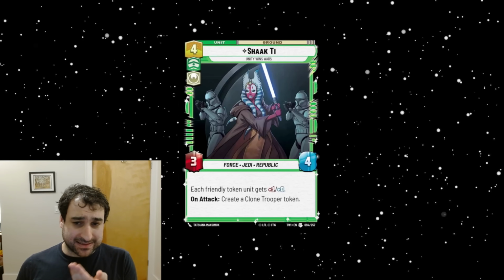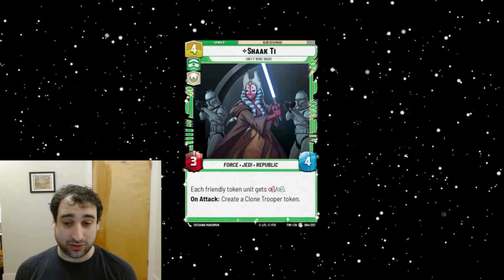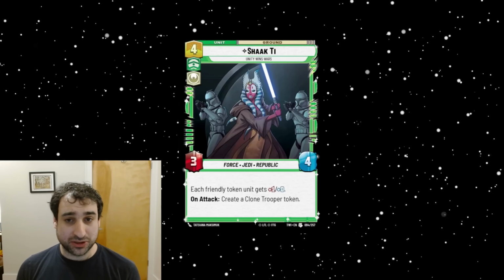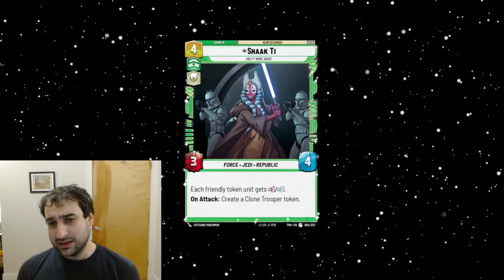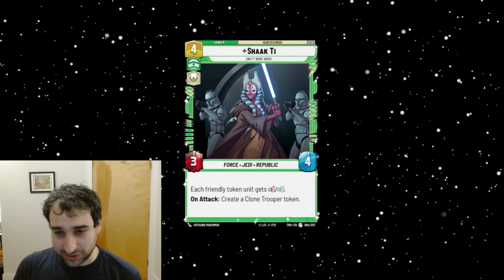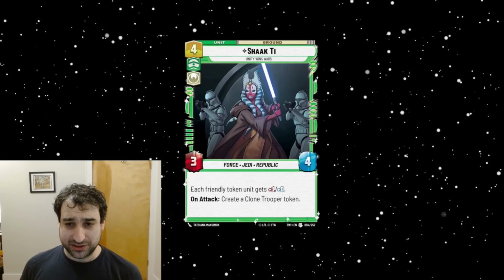So is this going to be good enough? Is it going to get carried by the fact that you can then attack and create a clone trooper? I mean, certainly if she ever gets to attack, that's huge. She is a decent ambusher, right? If you're able to play this with ambush and kill a 2-drop and then get your clone immediately, I don't hate that. I don't think this card is bad. I'm going to start a little skeptical, just because, of course, it doesn't give health to the tokens, and because she only has 3 power, which is a little limiting.